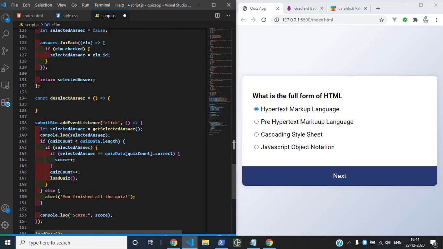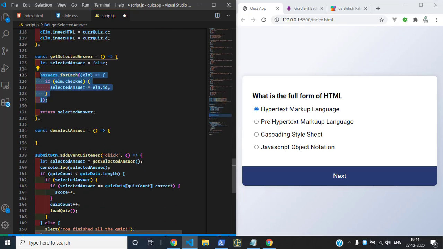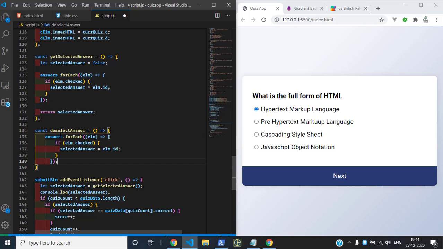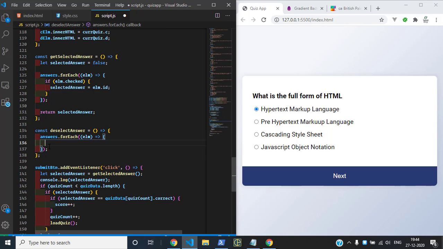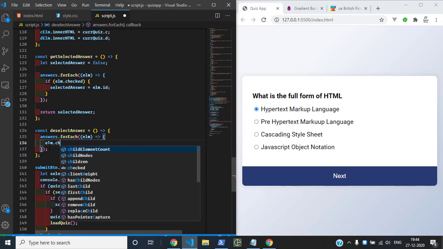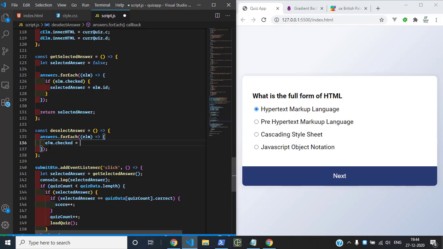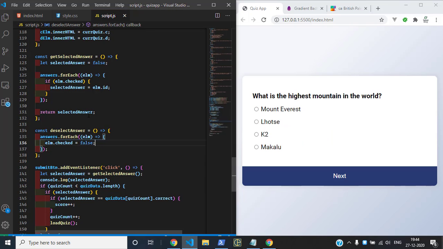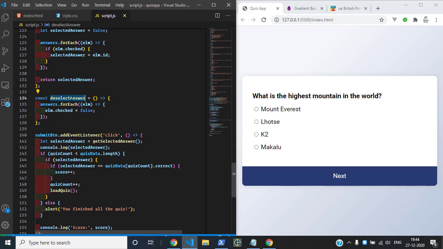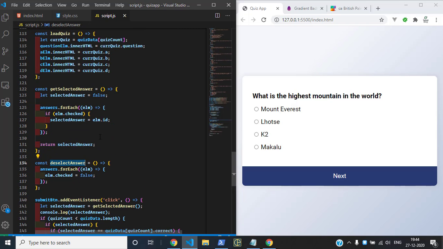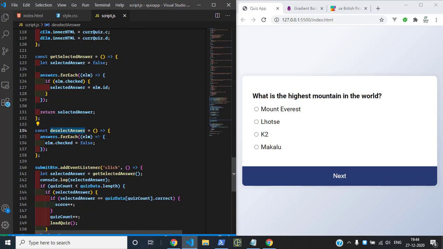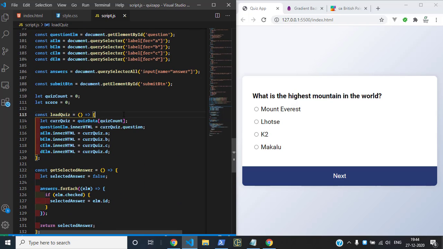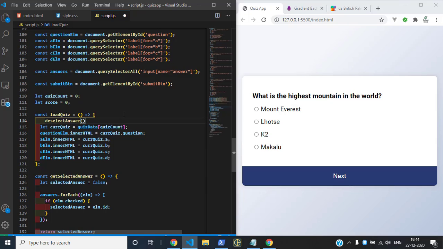After that we can for each, and we need to make element dot checked equal to false. So here we just need to copy this and use it on this function. We can call this deselect answer on this load quiz, save.